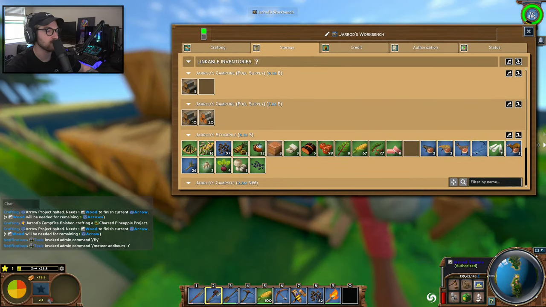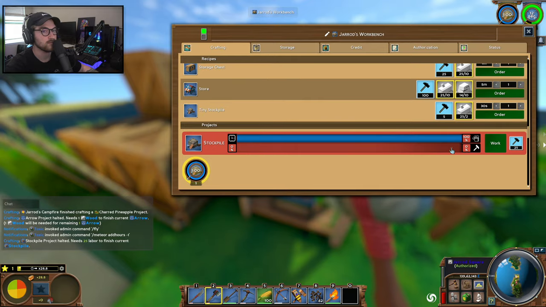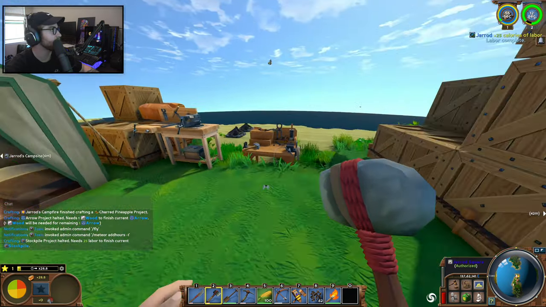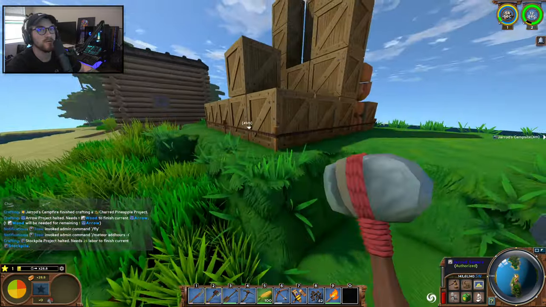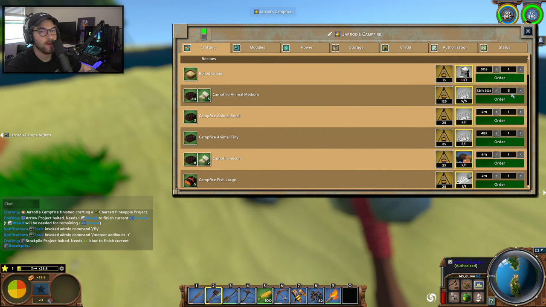Using campfires for storage. We need a large stockpile. I'm making one right now. Making another as well. You just fill the house up with some stuff. The house has a repair bench, so I know.